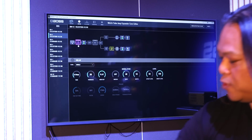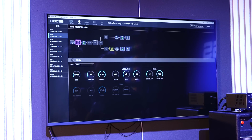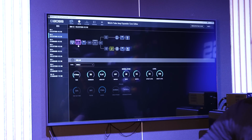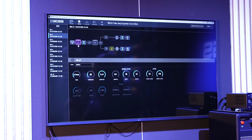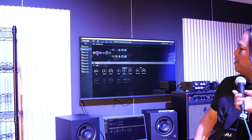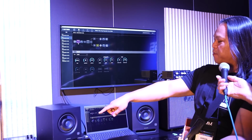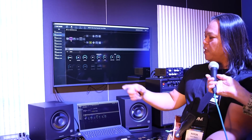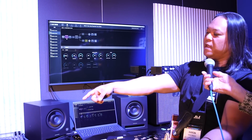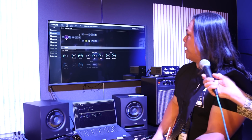Turn this up a little bit. So here we go. On the effects loop, I can add in effects. On the side, I've got an MD500 modulation pedal, and I've run that through the effects loop, so I can add that. Realize that this is all done in post, after the power amp section of the amplifier. If I want to, I can add delay to this.